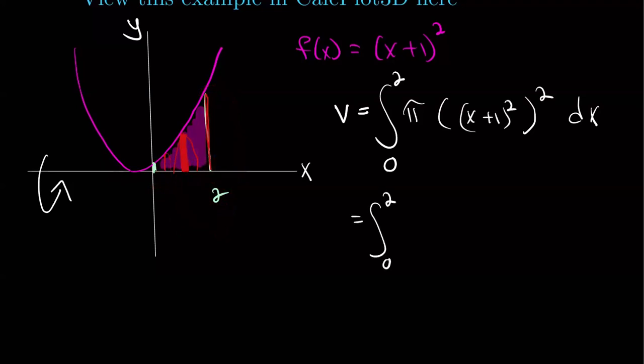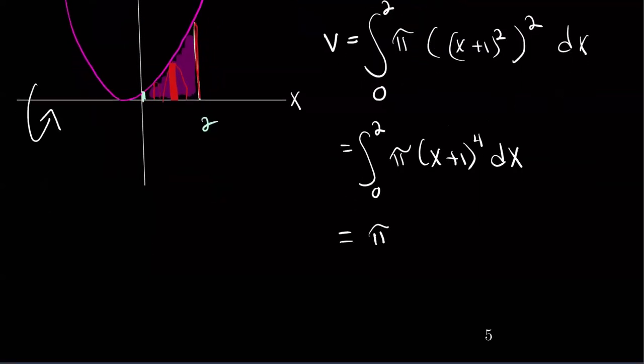Simplify along the way. Keep track of your equal signs. Make sure they're clear. Make sure you know what it is that you're calculating. Make sure every equal sign is still a true equal sign. (x plus 1) squared, squared, becomes (x plus 1) to the 4th. And then pi is a constant multiple. It can stay. Then I can do the calculus. So it's linear on the inside, so I can still add 1 to the power, divide by the new power, so long as I also divide by the constant multiple. And in this case, that constant multiple is the slope of the linear thing that's on the inside, which in this case was just a 1. So that's why there's an extra 1 on the bottom.